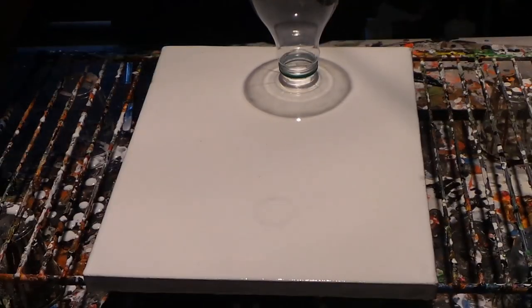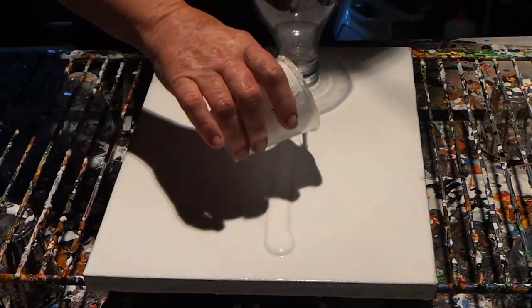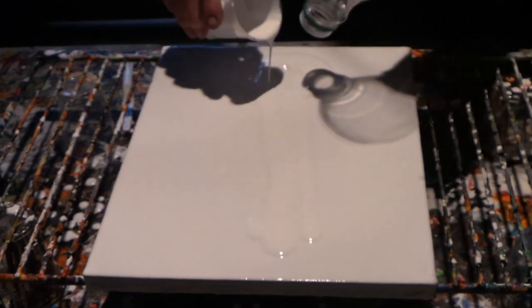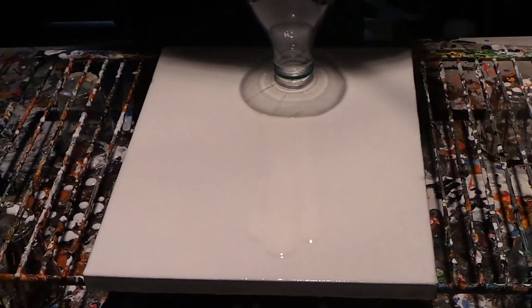That would be smart. So I'm going to put some white just down and around. I don't actually want it to slide around too much, so I may have to hold it. And I'm using black, white and gold. So I might start with the black, and we'll just see how that goes. Looked like a bit of Floetrol in there.